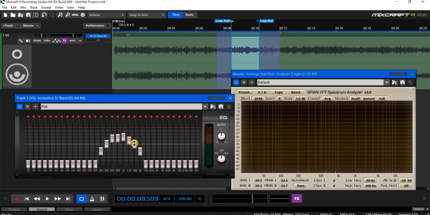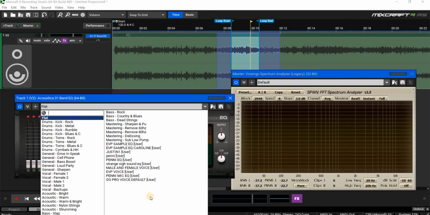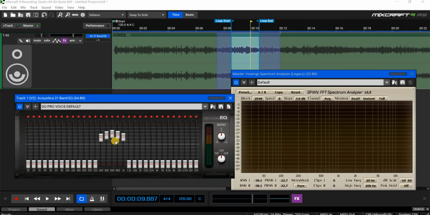So that's the area, and as you can clearly tell, it's enhanced it a little tiny bit, because I've used the Go Pro numbers times of reducing unwanted sound within it. I do have a default, because I can actually save that one if I wish to, but I've already got one already lined up, which is called Go Pro Voice Default, which is the one I've used before.